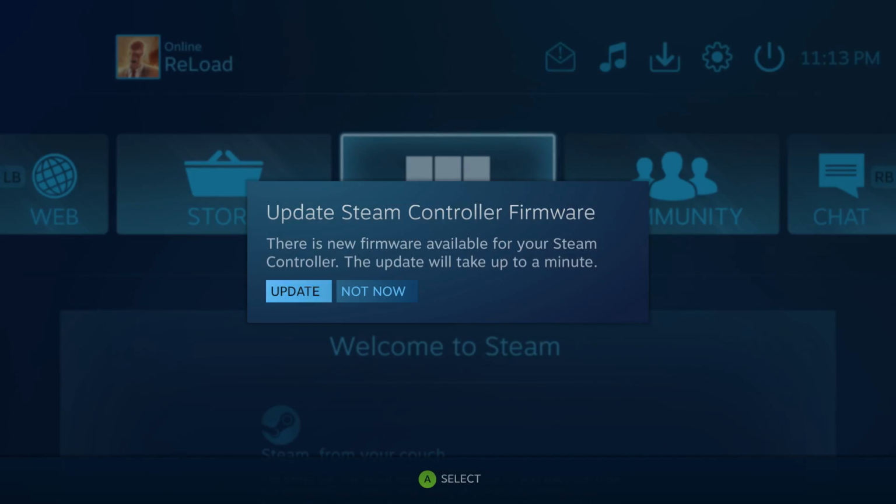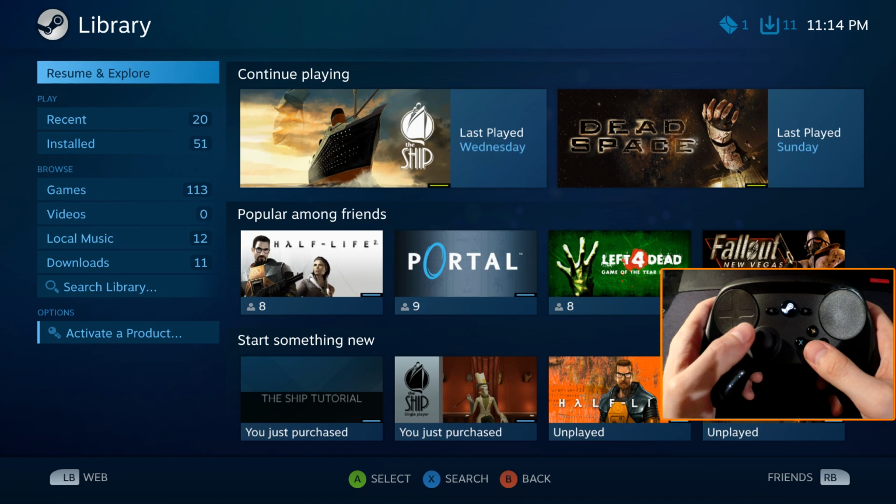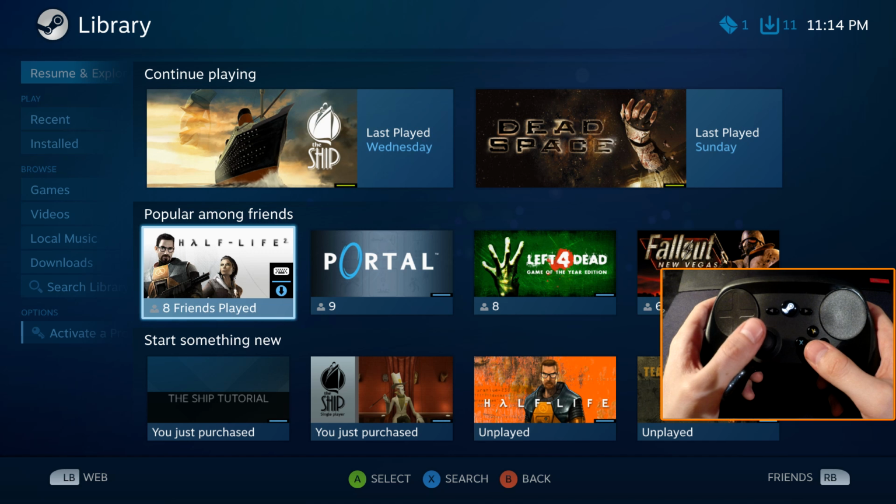So here I am in Steam Big Picture, and as soon as you start the controller, you will be asked to update the firmware. That took about a couple of minutes to complete. And then finally the controller was usable. Well, at least in the context of using Steam itself.